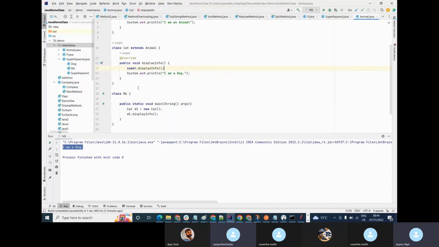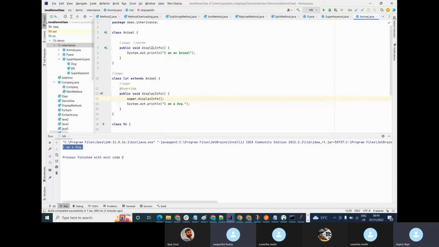See, can you see this display has been highlighted? Suppose if I comment it out, displayInfo is in gray color, that means that method is not being used by our class. If it is in gray color, that means this method has not been used. You can see the warning here.